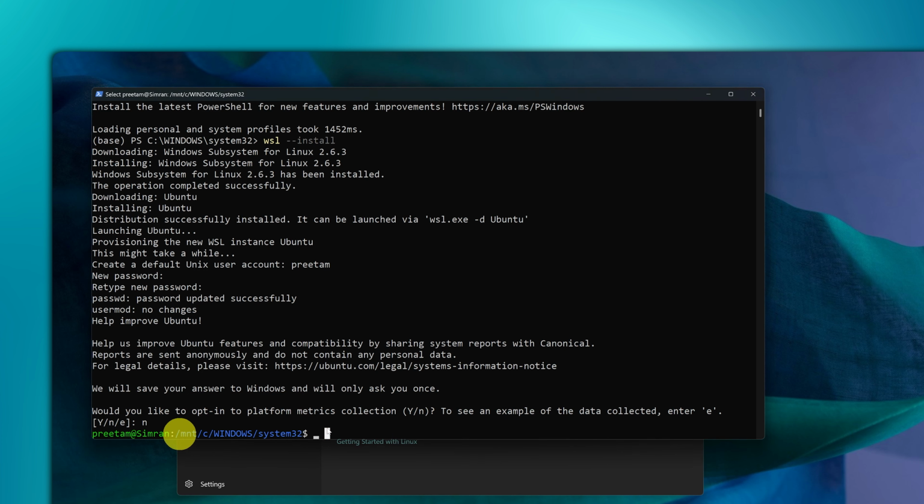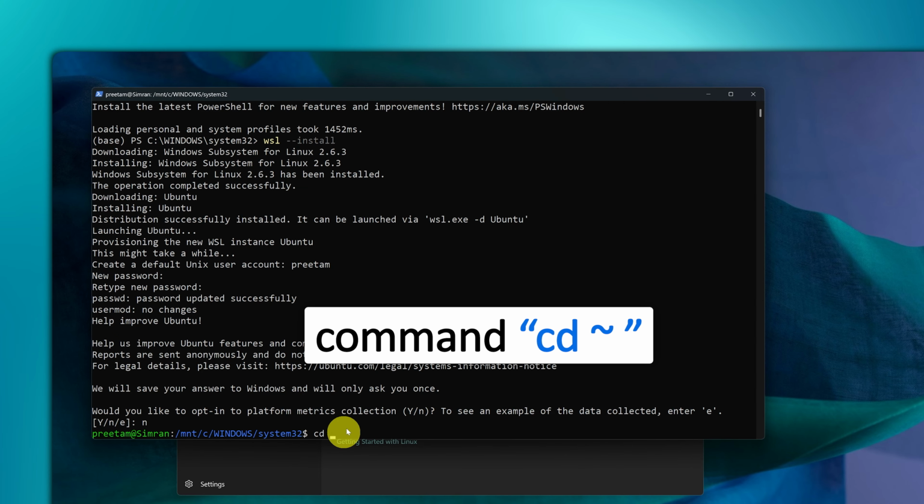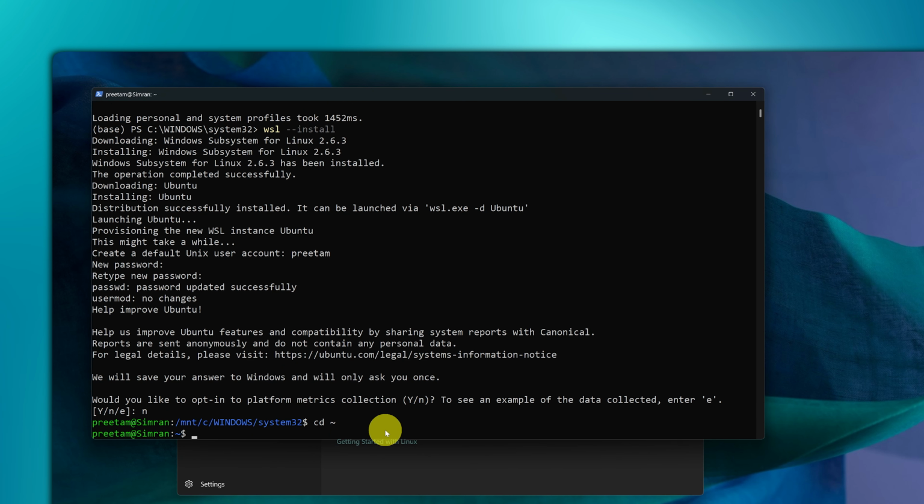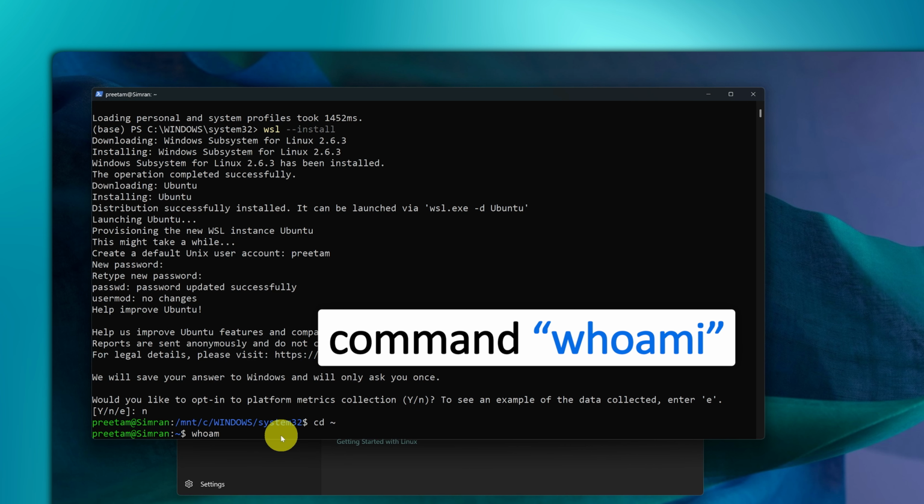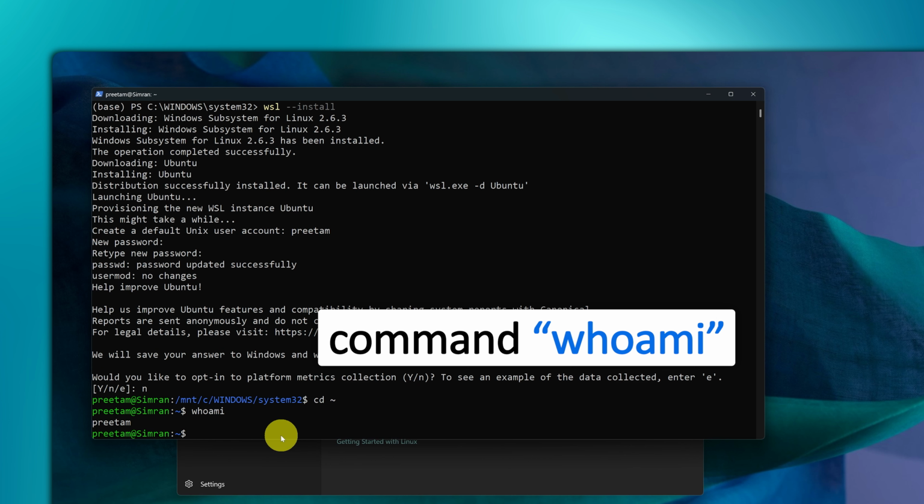It is always better to go and work from where we have installed this Linux. So in order to find that, what we can do is we need to type the following command, which is cd and then this tilde symbol that will come by pressing shift. Now let's hit enter. Your prompt will now look like the following, which is your Ubuntu home. Now in order to see if it is really Ubuntu, what we can do is type the following command, which is whoami, and it says my name.